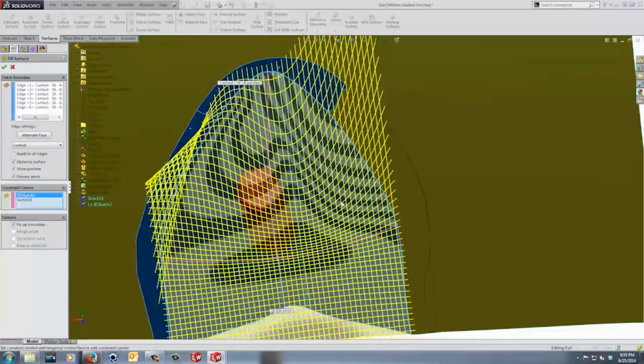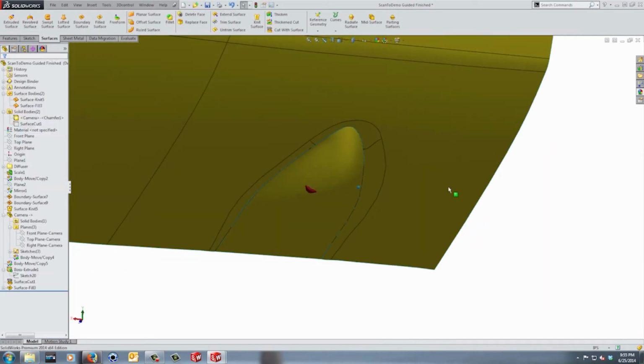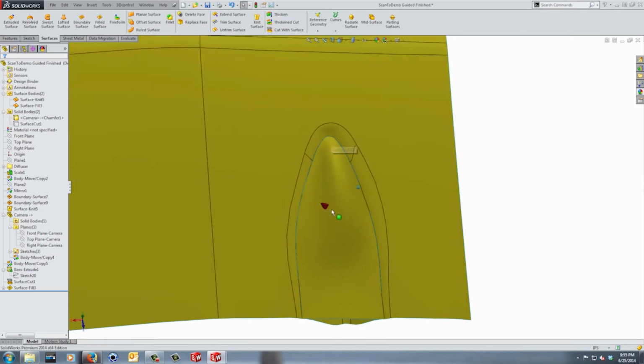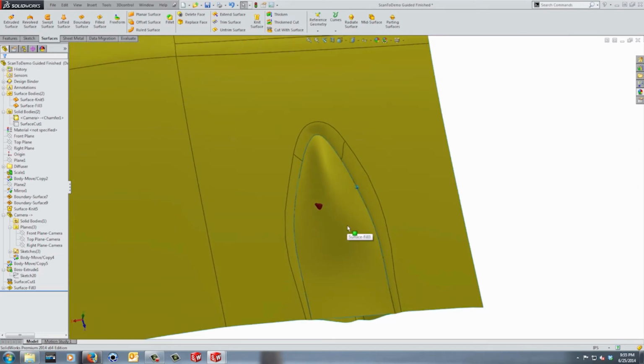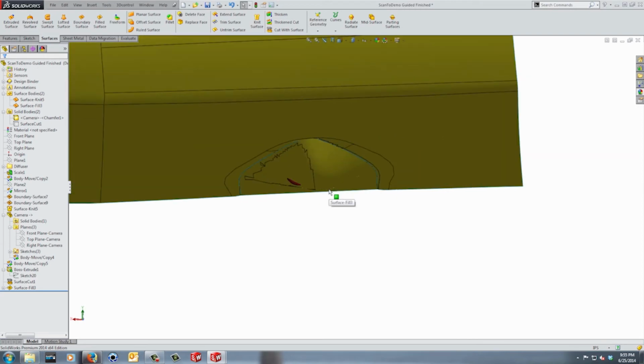So you'll notice that once I grab that 3D sketch, things get a little crazy, but let's go ahead and okay this and take a look at what it creates. So it adds a little bit more geometry in this area, and then it actually is covering up most of the camera, but in terms of aesthetics, this doesn't look real great.